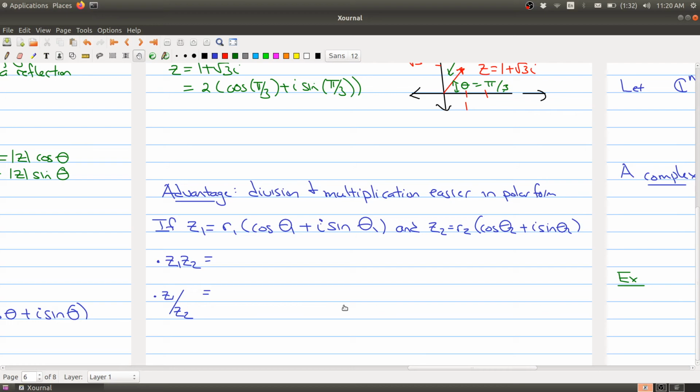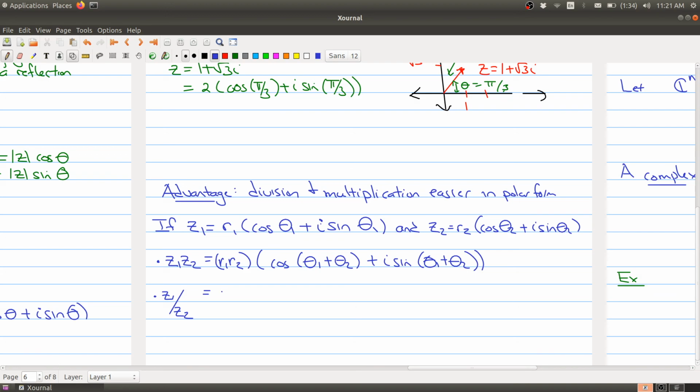Let me just write out the formulas in this case. If you're given one complex number, Z1, with modulus R1 and angle theta1, and then Z2, with R2 and theta2, how do you define the multiplication of these two complex numbers? You multiply their lengths, their moduli, together, and for their arguments, you just add the two arguments together. So that's how you can easily multiply complex numbers.